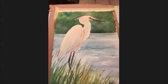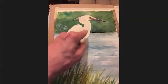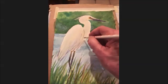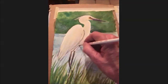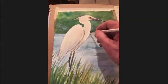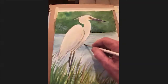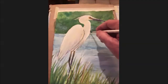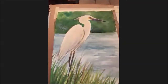And when you're wet, you need to stop and let it dry and then come back. So, okay, let's see. Do I need to make this line any darker here? Maybe. And then I think, yes, I like that. I think that needed to happen. And one other thing, I would like to have a little more water up against the bird. And I might just through here make this a bit darker. I know I was going to do some little hairs, some feathery things coming off, but maybe this is the female, so it wouldn't be quite as.